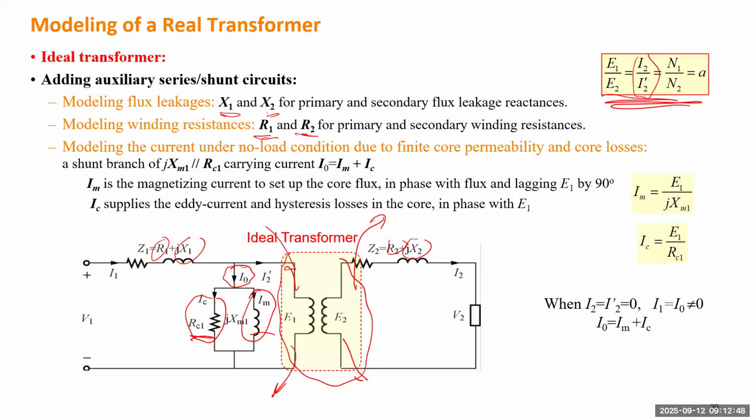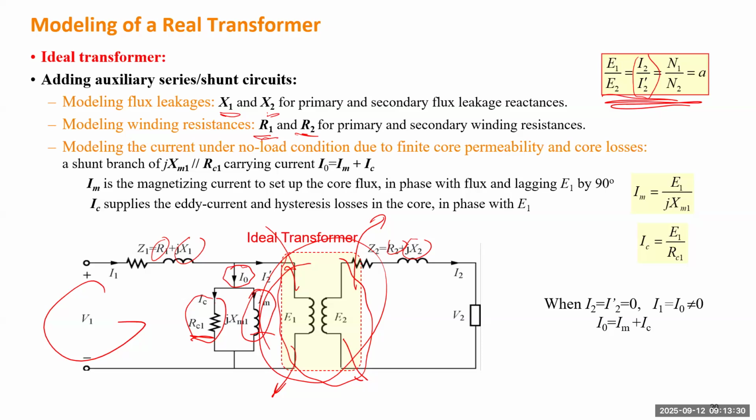Once we have this circuit, we can use Kirchhoff's voltage law and current law to calculate power on either side of the transformer. But it's not very convenient because we really don't want to separate the primary side and secondary side circuits. We want a unified circuit, similar to the equivalent circuit of a generator, with some internal voltage, which could be the primary voltage, and some resistance or reactance to model the imperfection of the transformer.